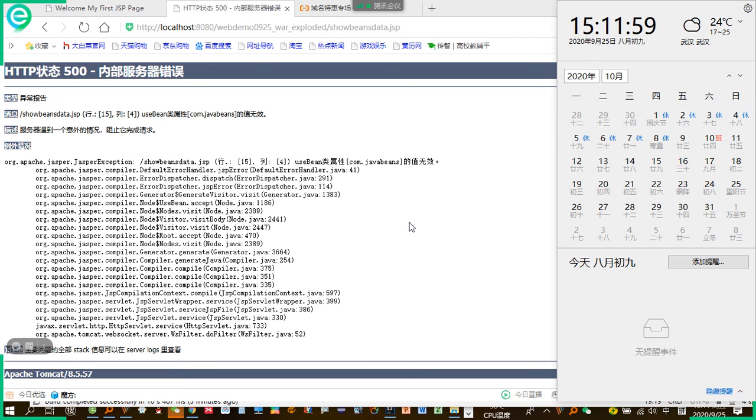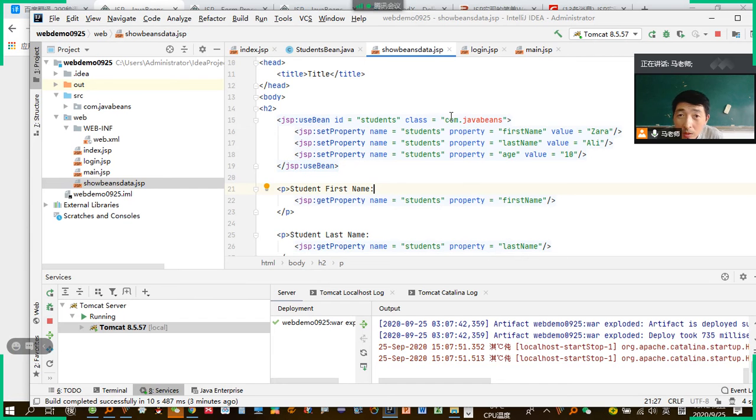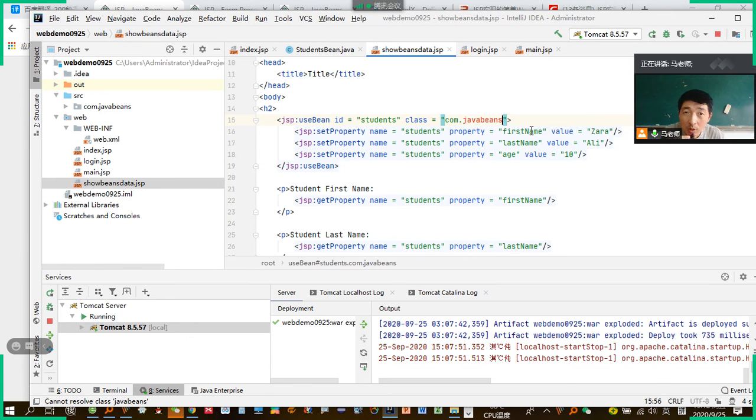Okay, we will try to solve this. It just hasn't found this. Com Java, well, it's sometimes Java things like this. I'm sorry, we should specify this class, because this is a class, not the package. So we should specify it, so that the IDE knows which class it is.